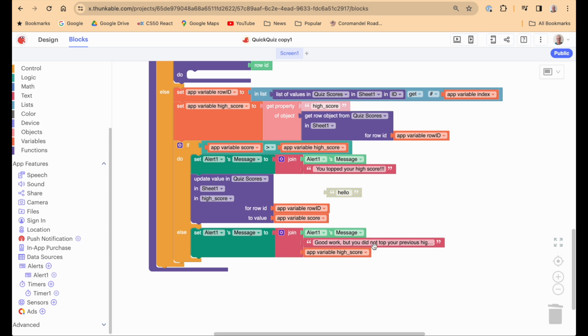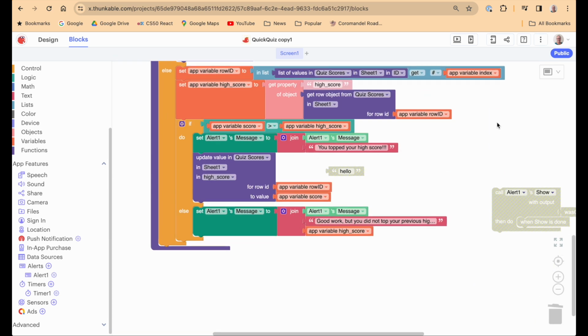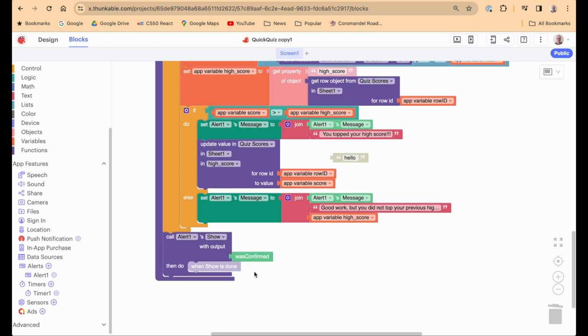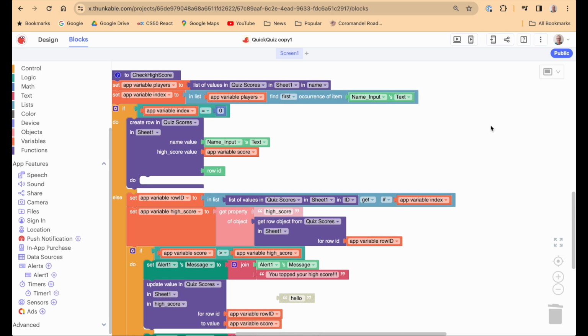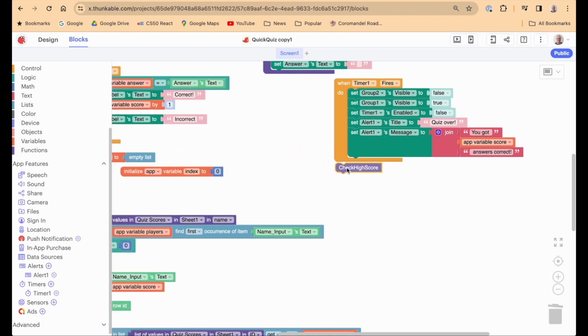Good work, but you did not top your previous high score of, and give them their high score previously. And then what we can do is, let's move this down here. So in either case, at the very end, we want to give them the alert message. And then up here, we need to just call this function. So we're going to say check high score.